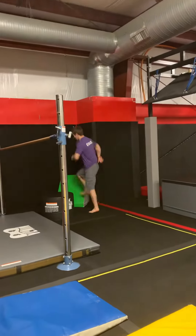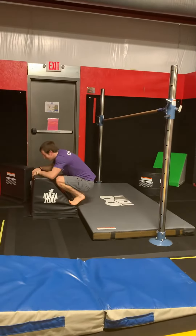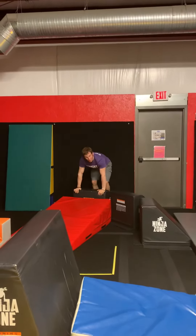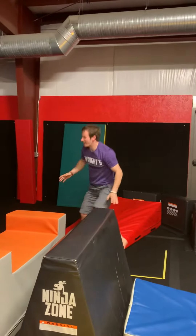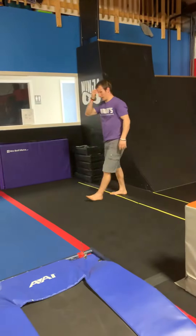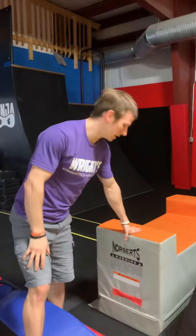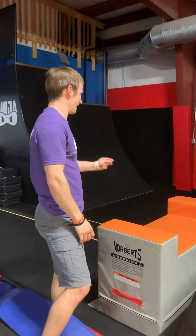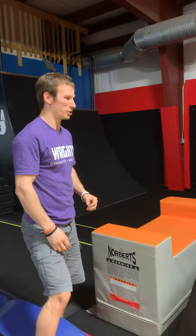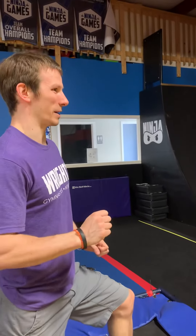We're going to come right here, we're going to attack here, window escape to a cat grab, move along. From here we're going to go for our forward roll, and then we're going to run to the top of the warp wall, slide back down, and right back to the beginning. The warp wall is going to move really, really fast — I'd love to get kids really zipping through, doing it all pretty quickly. There shouldn't be any station where they really have to stop and think about it. It's lots and lots of quick movements.